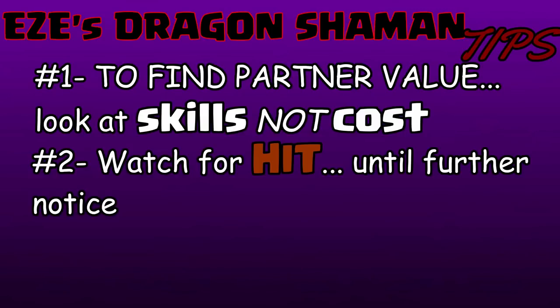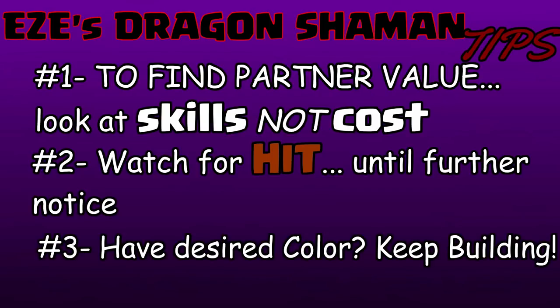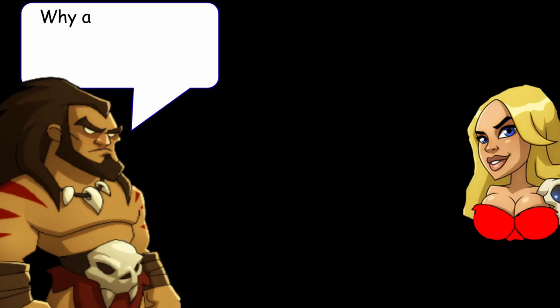For now, watch hit. I would not suggest putting hit on anyone that can do damage to their own partners, because that might actually hurt you more. And if you already have the desired color, keep on making them. I don't know if we're going to get this event again, but I think we might. I just don't know.